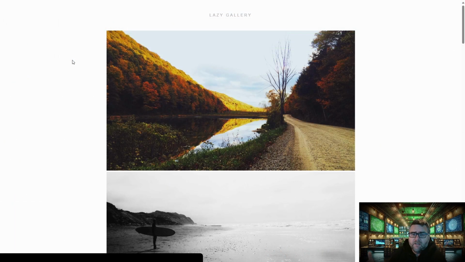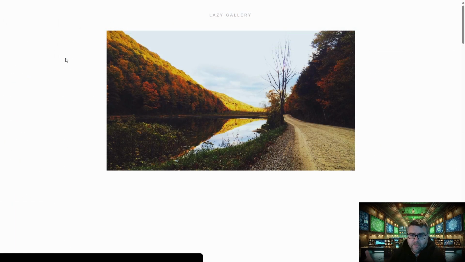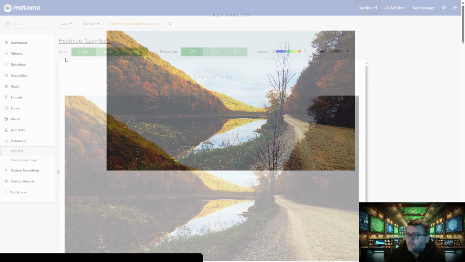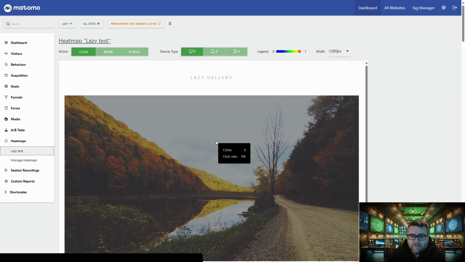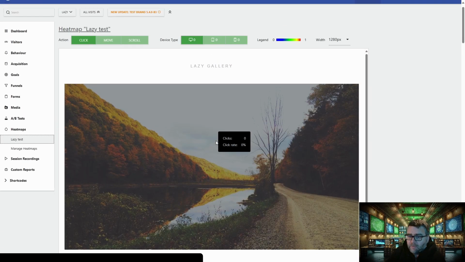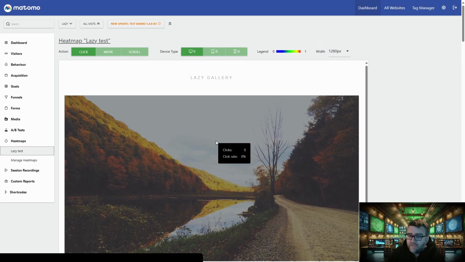So to capture this page now, I'll just reload it. The page is reloaded now. If I go back into my Matomo, we should see this particular image. And sure enough, there it is. It's just our picture. It's being captured, but there are no other images. And we know if we navigate to the other website, all these other images will appear, but they won't appear in here because the snapshot's been taken.